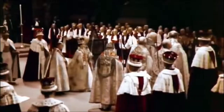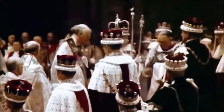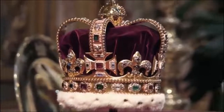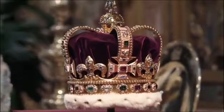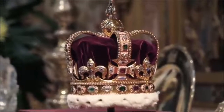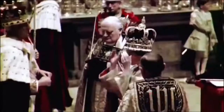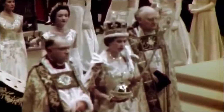Although St Edward's crown is the most symbolically important of the 3 in the royal collection, it doesn't hold the most valuable stones in the crown jewels. And it doesn't have the gigantic diamond or a gigantic ruby that the Imperial State crown has, or even the Queen Consort's crown, the Queen Mother's crown. It can be had, we believe, for a bargain price of 32 million. Once the Queen's coronation ceremony was completed in Westminster Abbey, St Edward's crown was exchanged for the lighter but more valuable Imperial State crown.